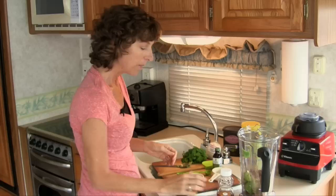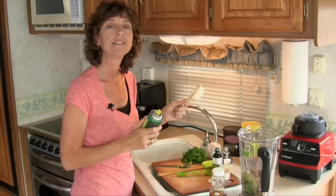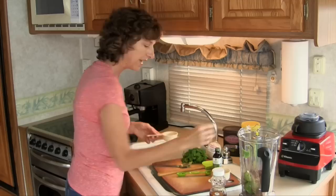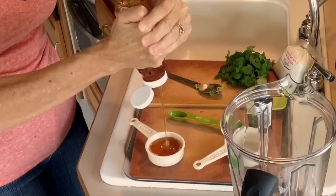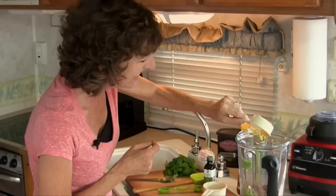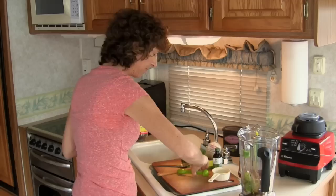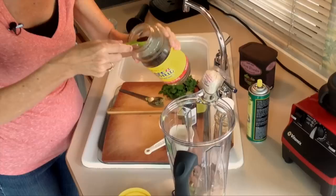I'm going to add a little bit of honey — six tablespoons, which is a scant third cup. A trick many of my viewers will know: in order to get the honey to slip out of the measuring cup easily, use just a little bit of non-stick spray right on the cup, then put the honey in it, and it pretty much slips right out — simple and easy so you get every drop. The last thing we're going to add is one teaspoon of espresso powder, which gives it a little depth of flavor. If you don't have espresso powder, you can use just a little bit of instant coffee — that works just as well.